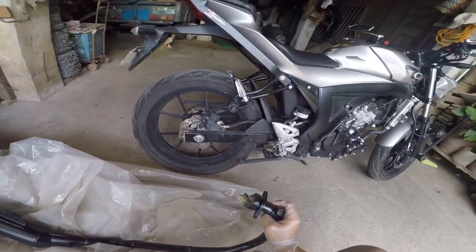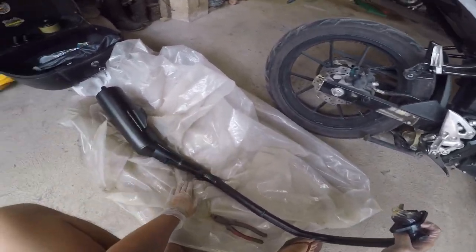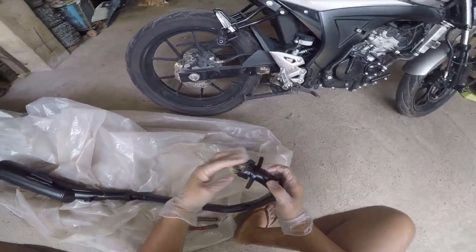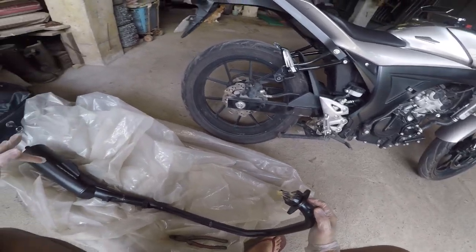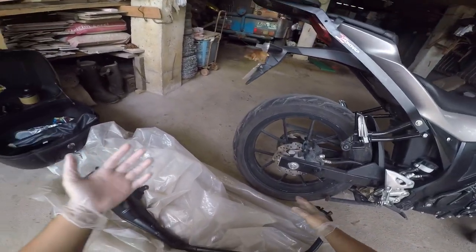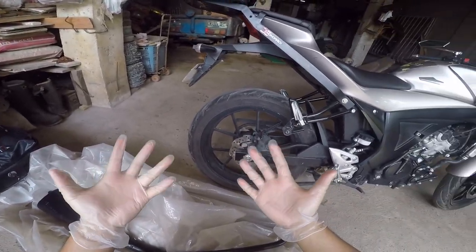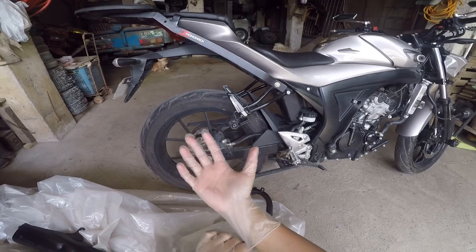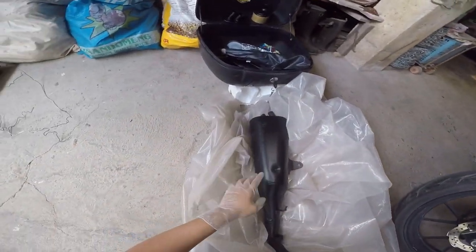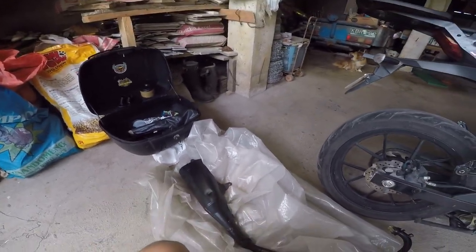Hindi to open pipe full exhaust. Pero this is a stock full exhaust. Ang ginawa natin is we just repainted it. No? So, yeah. We're already done in repainting it. Pasensya guys kung medyo maarte tayo. Ganito tayo ka-arte. We're wearing here recycled gloves. Kasi nga naman, we don't want to put fingerprints here on our exhaust system.